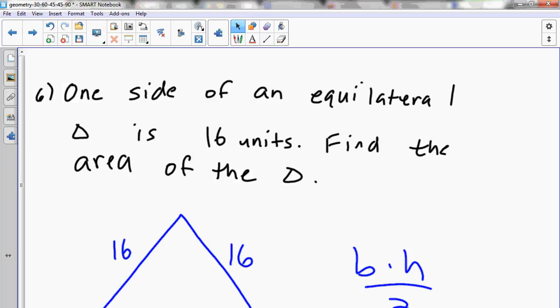The height. And I can draw the height. What's the height called? An altitude. And an altitude is not only going to form a right angle to give me height, but it would split that in half. So this is going to be 8 and 8. And then it's going to split this angle in half, which was 60, so it's going to be 30 and 30. Of course, that's equilateral, so both of those are 60. So there's a 30, 60, 90 triangle.